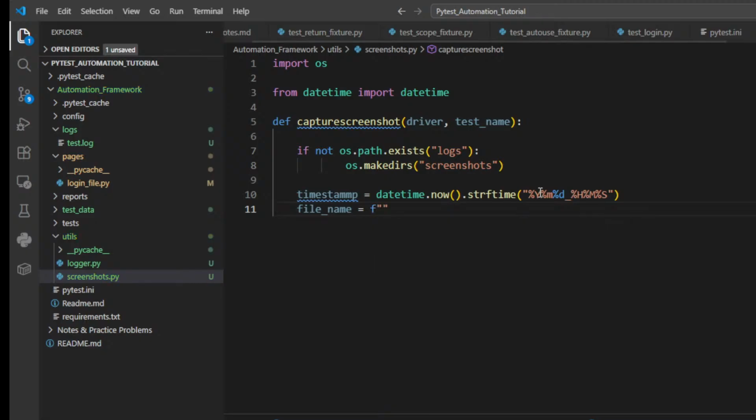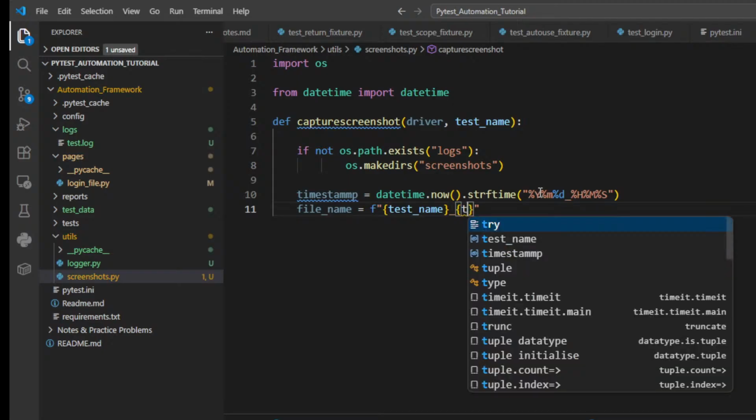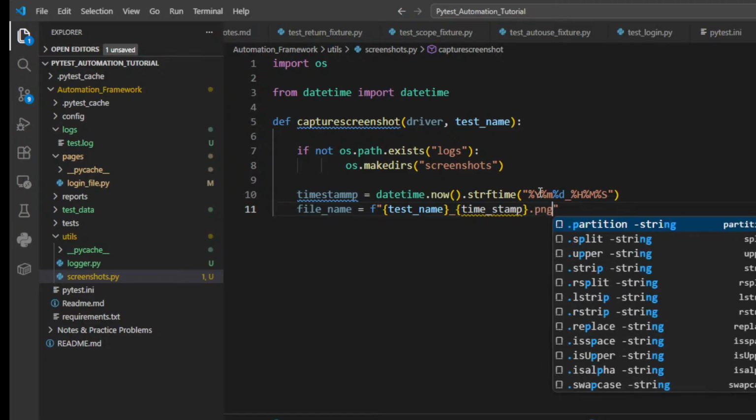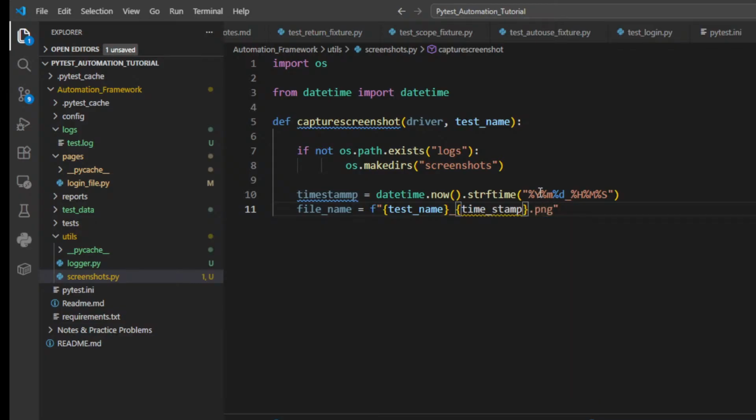File name will be the test underscore name that we are capturing, then stamp dot png. And stamp.